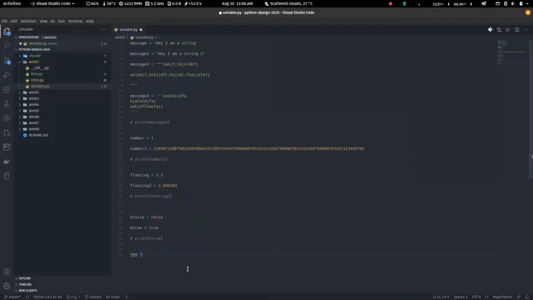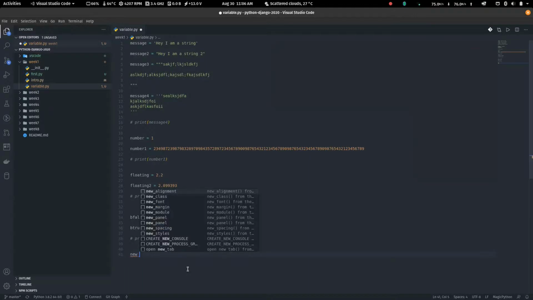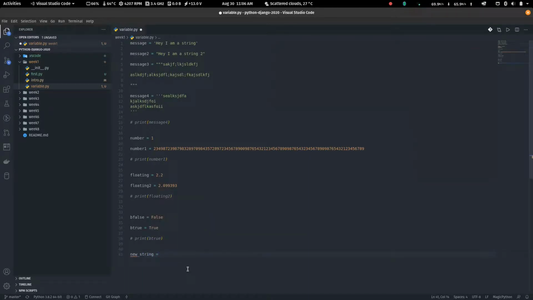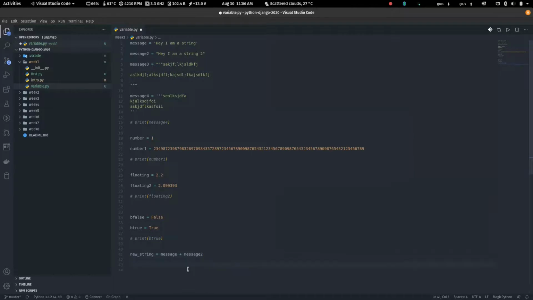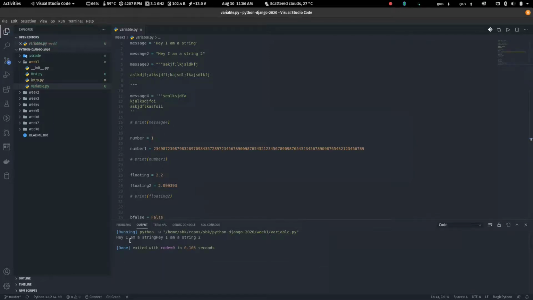Well, let me create another variable called new_string. It's message plus message 2, right? So it's a print of new_string. And then what happens when I print?